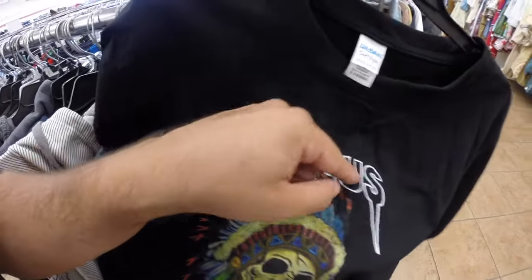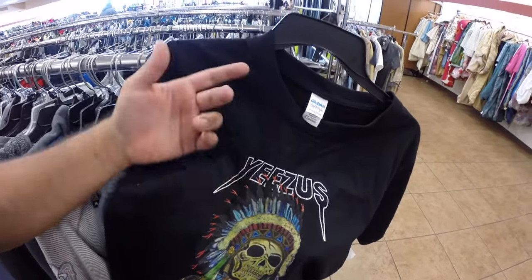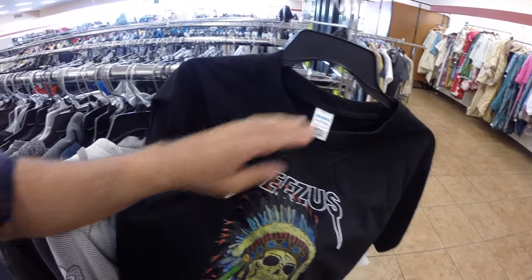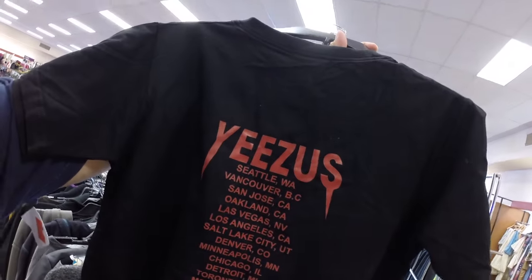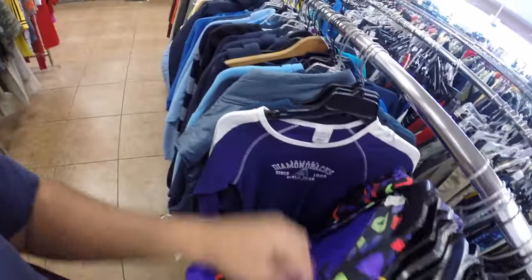Because of the tag and everything, plus this — if you can see, it's like a pixelated Yeezus on the top. I can already tell it's kind of a rep, but what's freaking me out is the material on this because it feels so much different than a regular t-shirt. That's what it is — I looked it up, it's not looking good. We got a Bryant jersey as well as a Howard jersey, the Adidas ones.